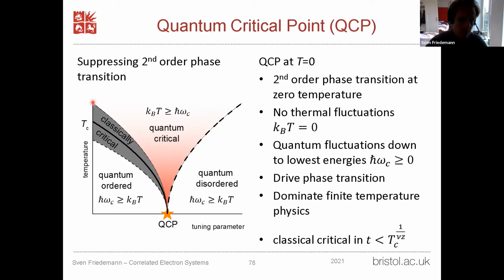And I've made the case that there will be a range around this where everything is purely classical because the correlation lengths and correlation times average out any microscopic details. Now, let's assume that there is a tuning parameter that could be changing the spacing of the atoms. In an experiment, that can be realized by applying pressure. But there are many more possibilities like magnetic fields, strain, electric field, and quite a few other things. So let's just say that there are tuning parameters that can reduce transition temperatures.